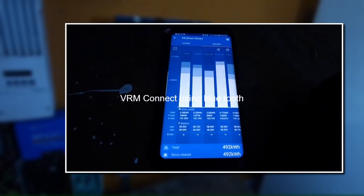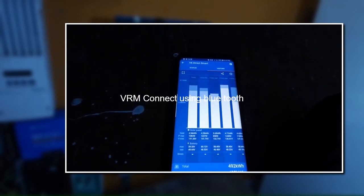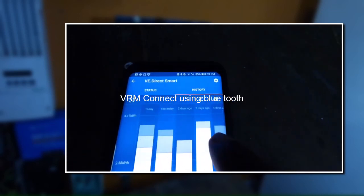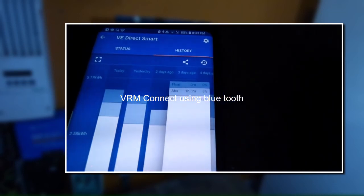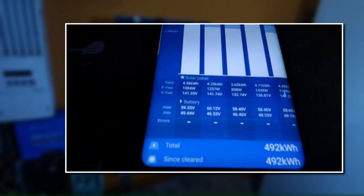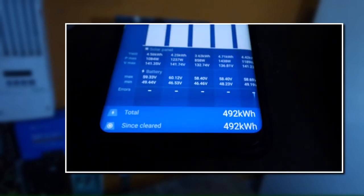So we had a couple of really bad days. We had here, as you could see, let me touch it and see if it will give me an update. The battery never went into float. It was in absorption for 1 hour and 3 minutes. The next day, the same thing. And you can see my battery voltage, right? I'm showing 46 volts, 2 days in a row.